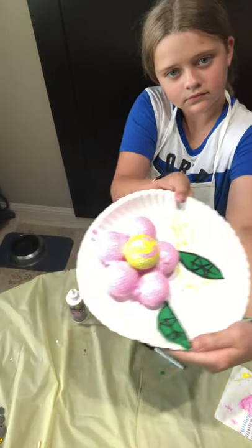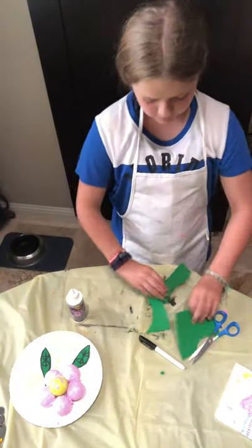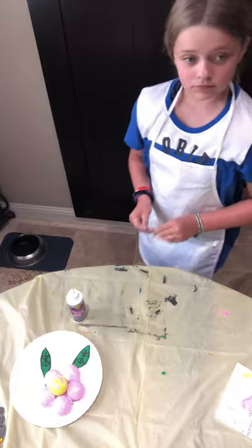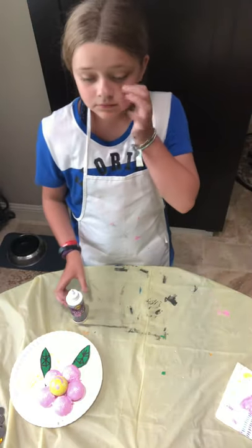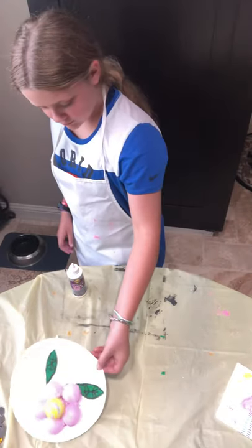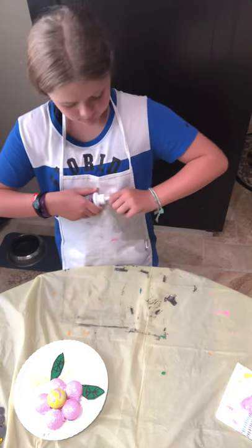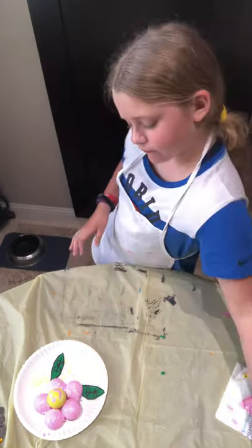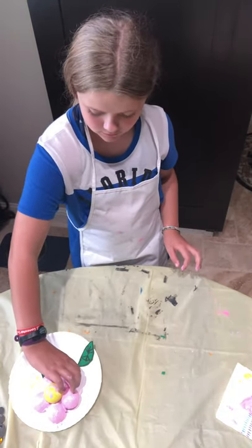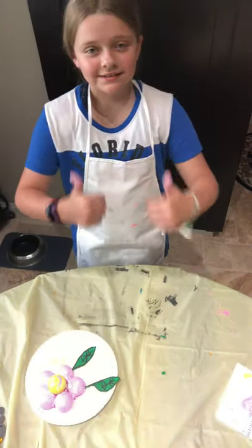You can go put that in your garden once it dries, or you can leave it in your room — wherever you want. Also in this packet, there's something called an inspirational rock. We're not going to do that one today, but you paint it and can do whatever you want — put it on a path in your neighborhood, leave it on the beach for someone's inspiration, or keep it in your room. We are going to do one more thing in this packet, so I'll go ahead and wrap this up and we'll get ready for the next activity.